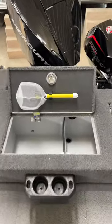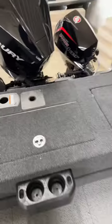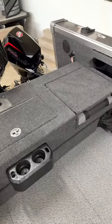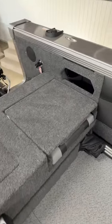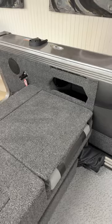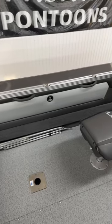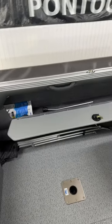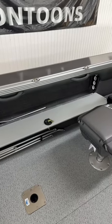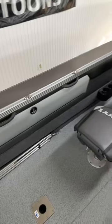There's a nice live well with a bait net and a little divider so you can keep his and hers fish apart. There's also a kicker motor, a wash-down system, another jump seat, and more storage on this side. You can see the little LED light strip up there as well, so you can light up the interior of the boat. It comes with a sport top, which you can add side curtains to or have a drop curtain made. There are nav lights, more storage, and this side has the rod tubes so you can throw your rods inside quickly if you need to move fast.